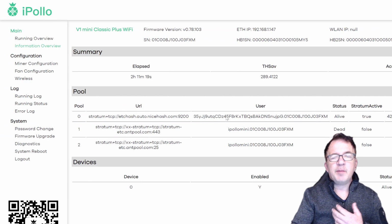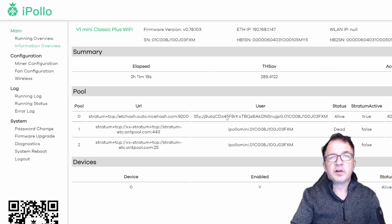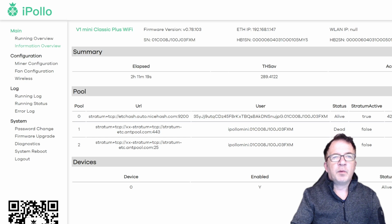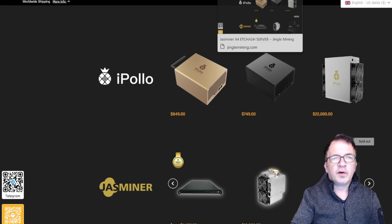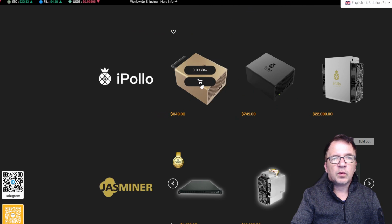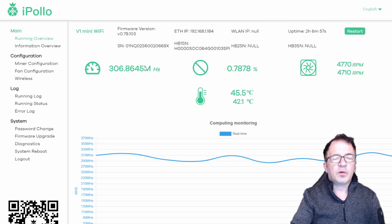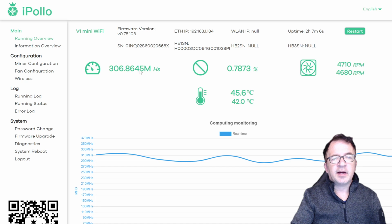And I was very, very happy now because now I can mine Ethereum algorithms or Ethereum Classic in Nicehash and get paid out in Bitcoin, which is something I love to do. Now, if I want to get an idea on my other iPollo, the gold one, the 300 mega hash model, I've tuned that over and I'm also seeing that same fluctuation on the hash rate, much more than I would on some of the mining pools I've been mining. But it's currently giving me 300 mega hash.